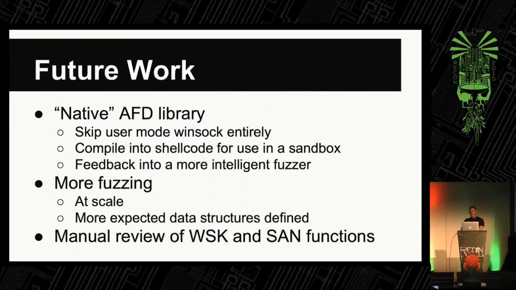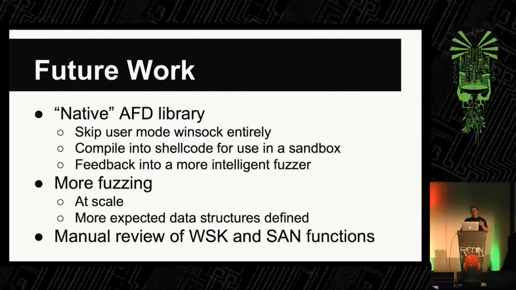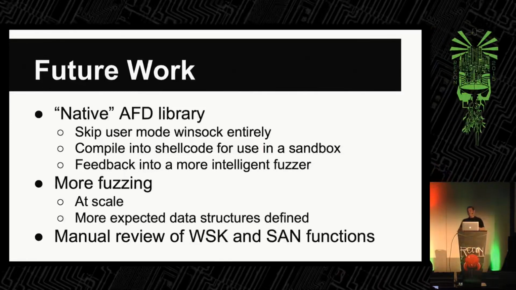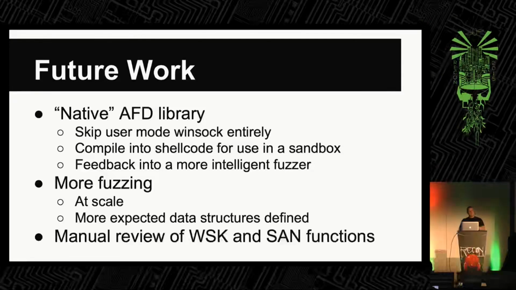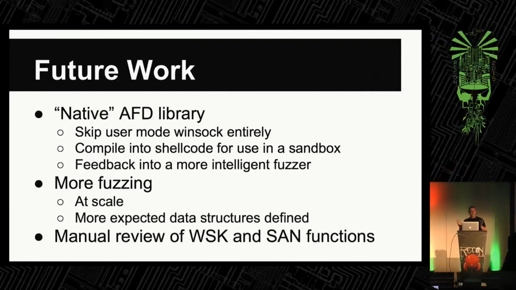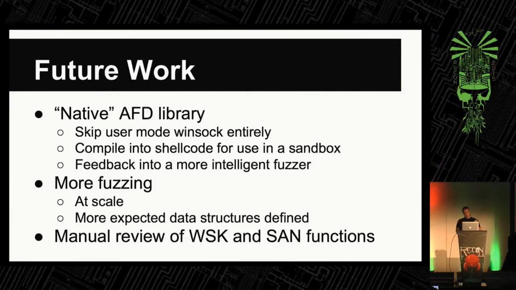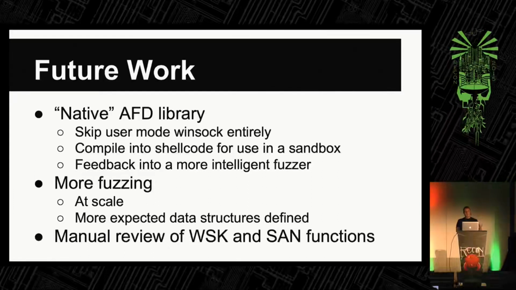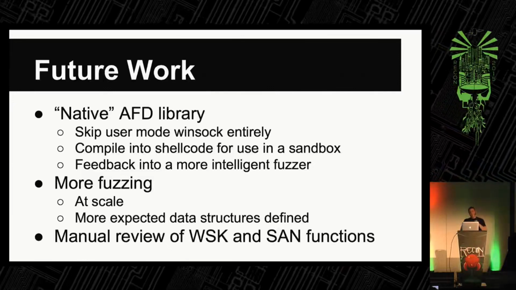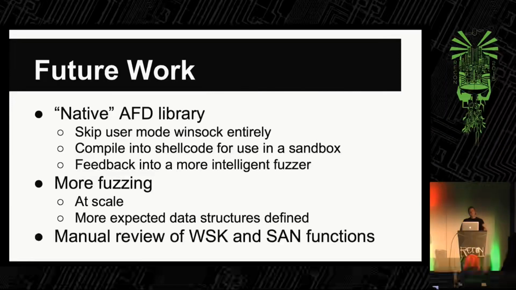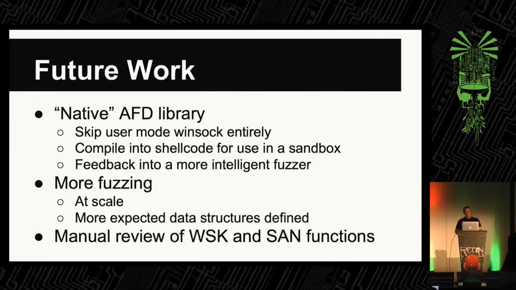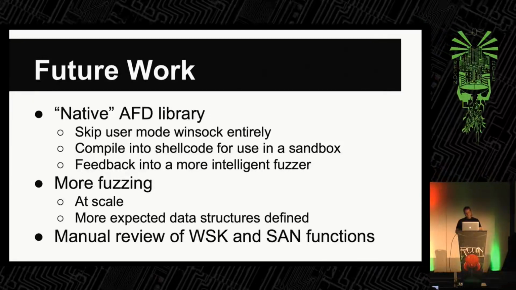So for a little bit of future work, it's really interesting to say that you can have this sandbox and you can't make socket calls, but it is technically possible to write a native AFD library. And I say native, like you could link in AFD_socket, and even though you don't have the whole WinSock framework supporting you, so long as you can talk to this driver in the right way, you'll be able to get socket communications out of a sandbox with it. And you could compile this right into shellcode. And the really cool thing about doing something like this is that it would apply feedback into a more intelligent fuzzer. So instead of fuzzing with these ioctl calls, you then fuzz off of the library. And that's something that's about half implemented before we stopped research on this.